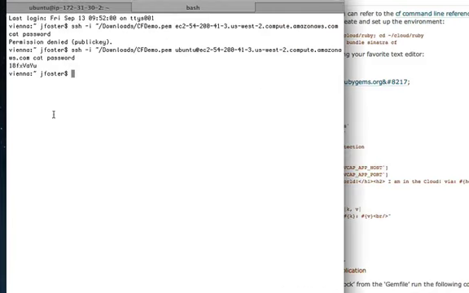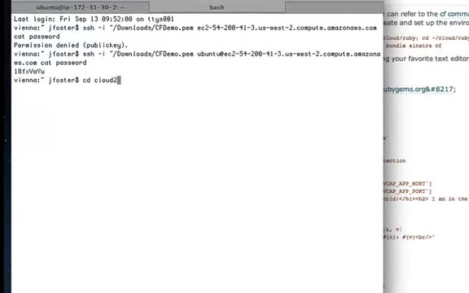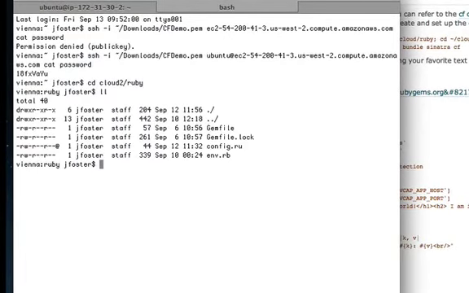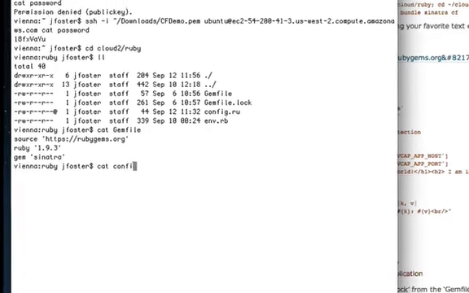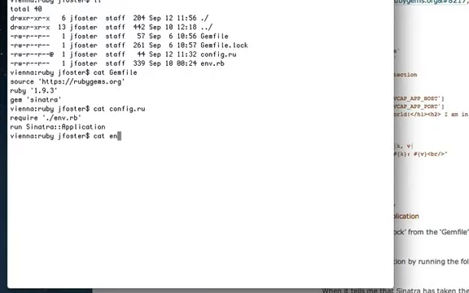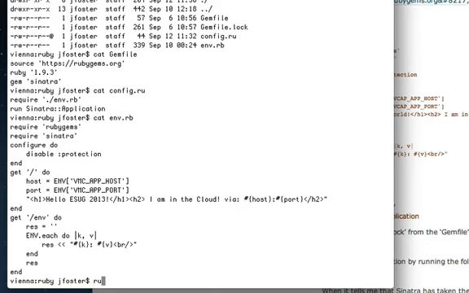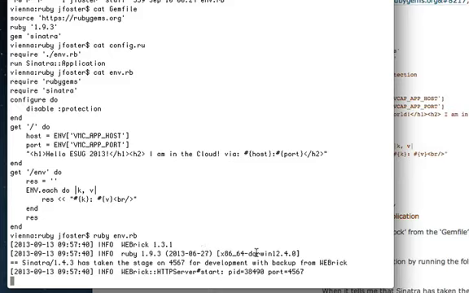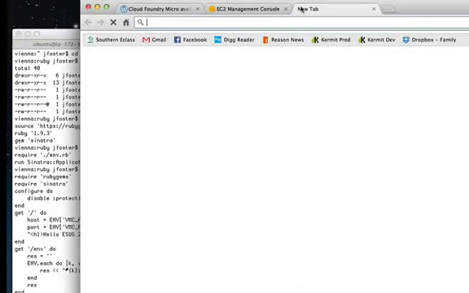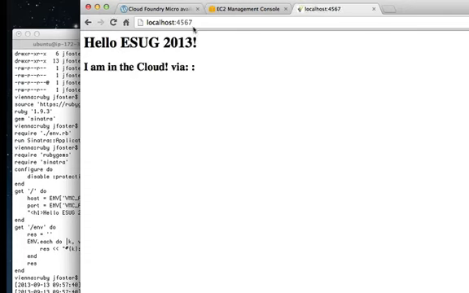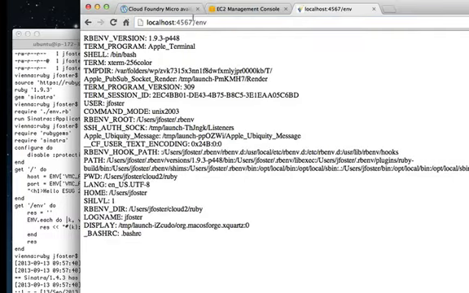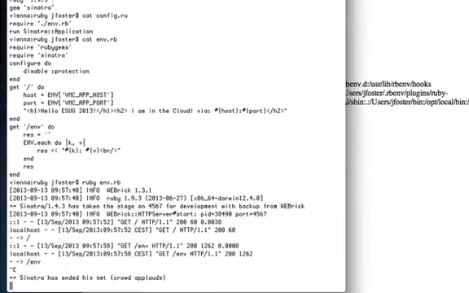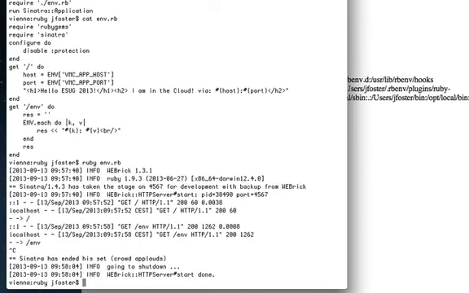At this point, we can go to a local directory on our client machine, create some files. In my case, I'm going to have a Gemfile that says use Sinatra on 1.9.3. I'm going to have a config.ru that tells us what to run, and then I'm going to have an env program, env.rb, that, for example, will show a simple application in Sinatra that shows some environment variables. So env shows us our environment variables. At this point, we'll quit. We've run our application locally.